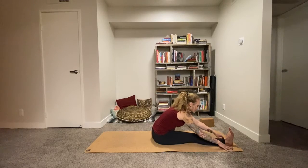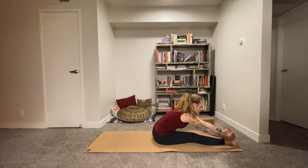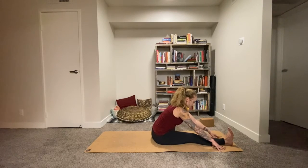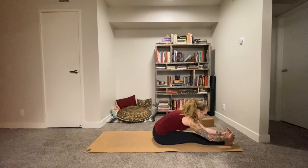And go as far as you can go today. So if you get all the way to the foot, lengthen one more time and pull yourself down. If you feel your back start to round and you would rather stay on your fingertips back here, that's fine. Wherever you're at today, go ahead and find your stillness there for the next few breaths.